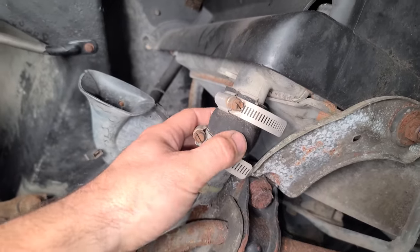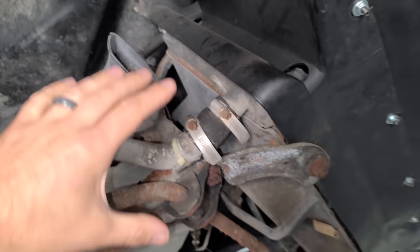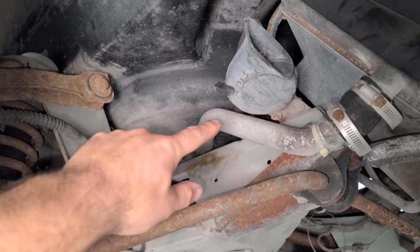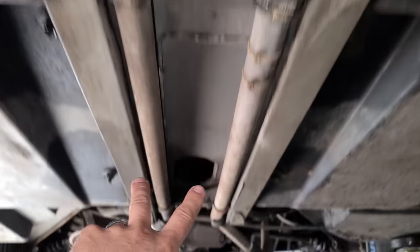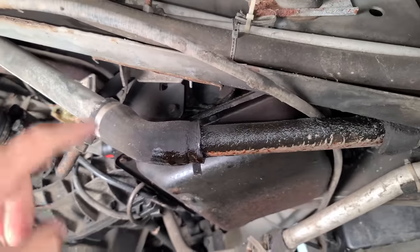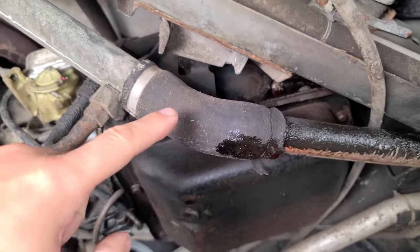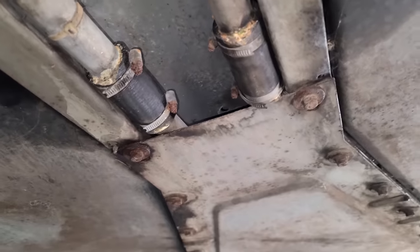Now, right off the bat, and this is to be expected, we're gonna have to revamp the entire cooling system on this car. So the radiator and the fans are in the front of the car. And then there are a bunch of pipes with hose connections that run all the way down right here and to the engine. There we go. It's already leaking. This stuff is in horrible condition. Luckily, DeLorean Midwest has a really nice kit that replaces all of these hoses and clamps and everything. So yeah, we're definitely going to need to do that at some point. The tubes themselves look fine. They are aluminum, but the hoses are very crusty and definitely in need of replacement.